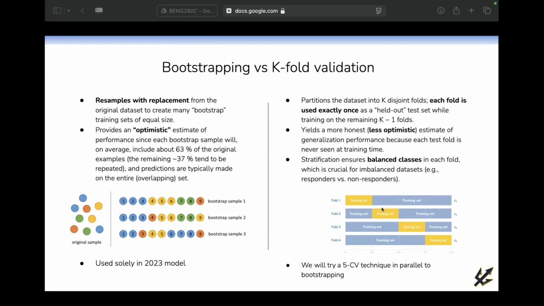So first I tried bootstrapping just to mimic what they did in 2023, but then when I got to the random forest and gradient boosted tree, the AUCs didn't look realistic, which you're about to see. So I did some research and hypothesized it was because of the duplicates of samples between training and testing. It wasn't as optimistic in the SVM because the SVM by nature is built linearly to prevent overfitting. Therefore, I integrated the cross-validation approach for all the models just to have consistency and tested them in parallel. So yes, there's going to be a lot of data, but bear with me. I'm going to have a summary table at the end.